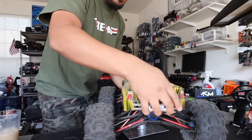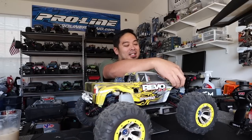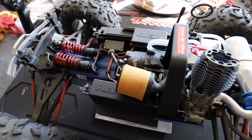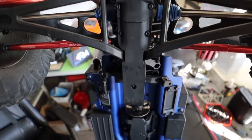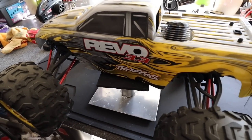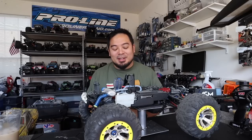Here is one of my favorite rebuilds ever — Wheeler Dealers inspired this truck. I bought it for 60 bucks at a swap meet at a place called Banana RC. It had so much cool stuff and so many hop-ups, but I wanted to rebuild it to look stock again. It turned out amazing — I even went with a brand new body and painted it yellow to match the yellow beadlocks. It ran so well, and I will never get rid of this car. It's one of the staples I have sentimental ties to.